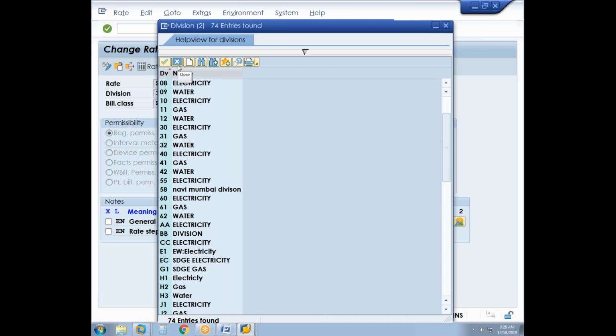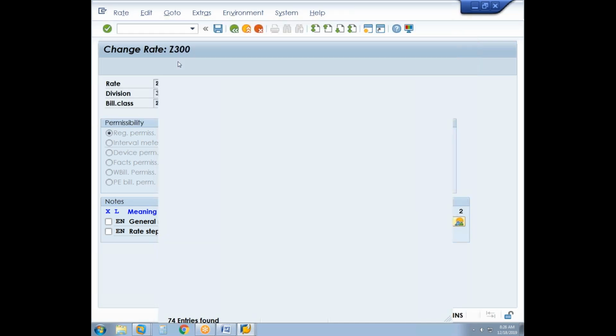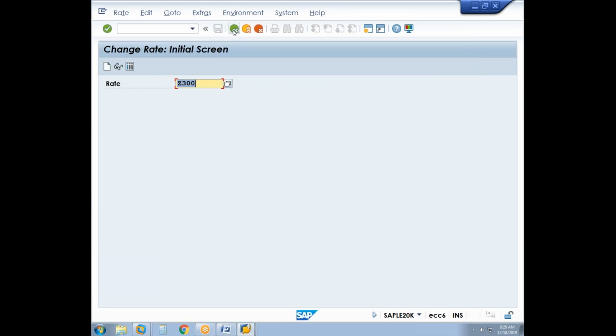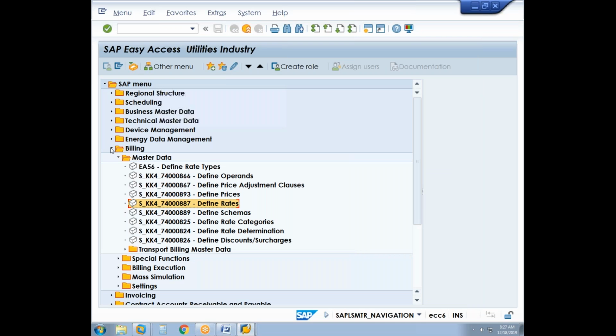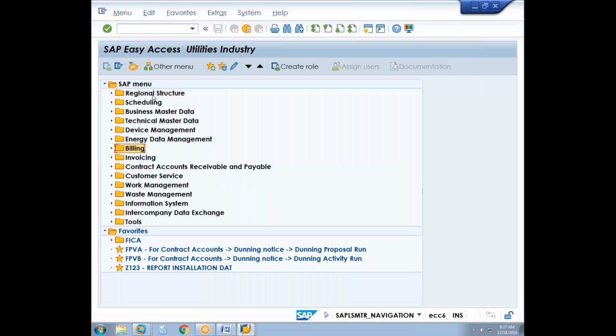But when you do the billing, you require the consumption data, and that will come from the meter. And that meter should be pertaining to the electricity division. That is how we can understand. So now we will see that further connection, how it happens. Now let's go to trace a device, how it is maintained.